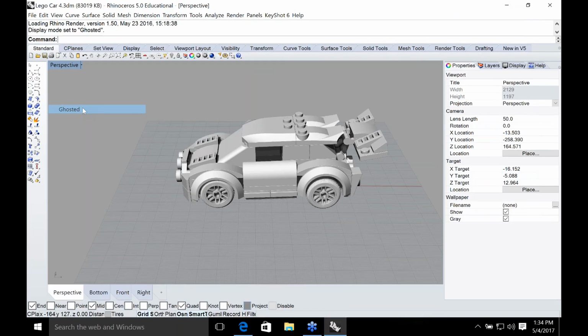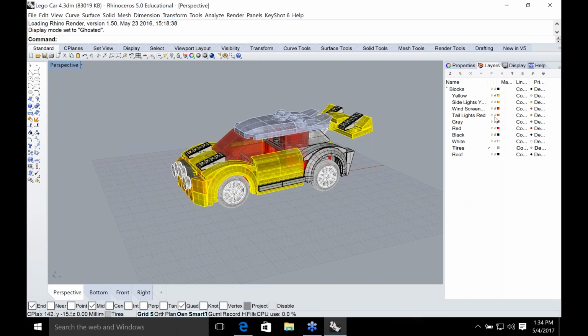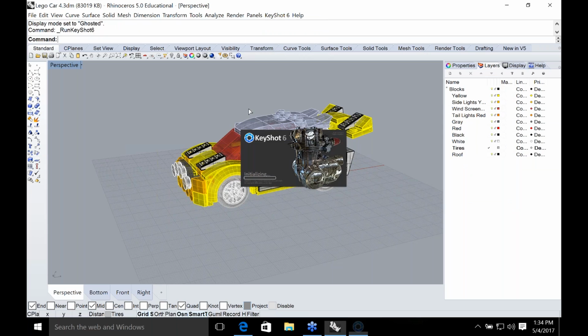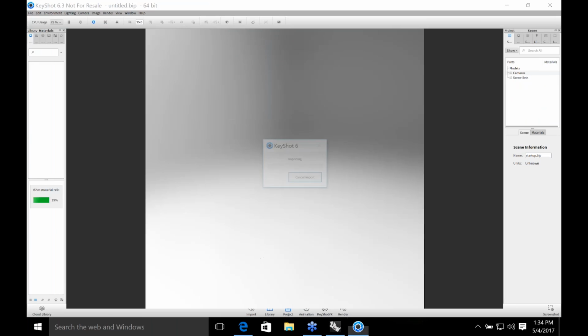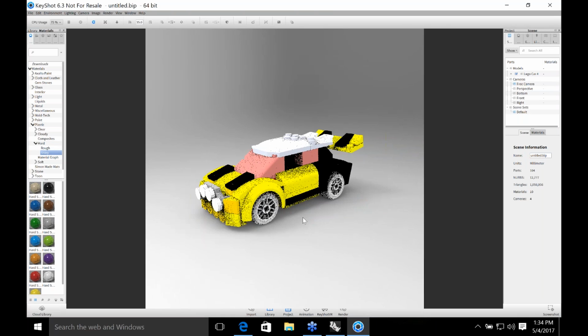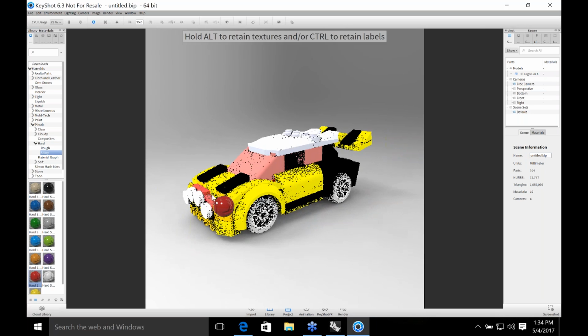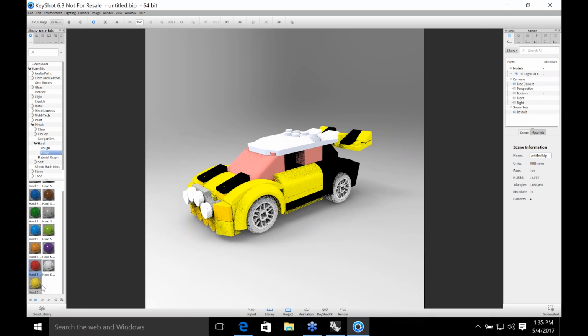And if I go to here and ghost it, I've broken it down into colors, and on the layers I've actually assigned a color to each one of these parts. So that when I go to KeyShot and I render, I open it up, it will come in not with the finalized part, but broken down into the components relative to the color. So when I go to plastic and I know that this color is going to be a yellow, I can drag a yellow plastic onto this thing.